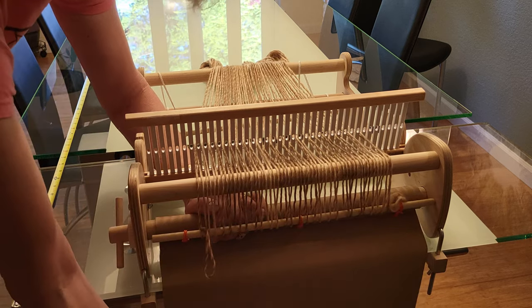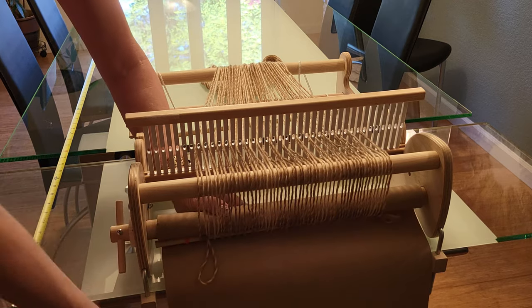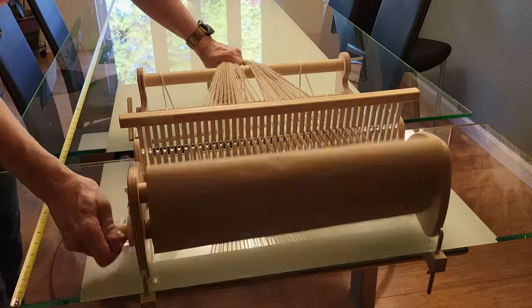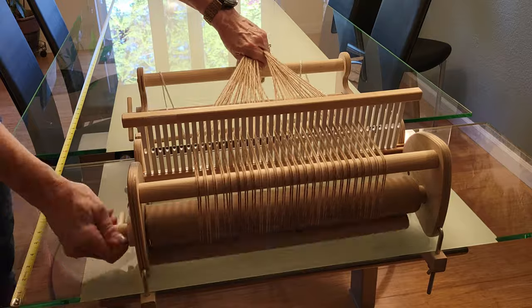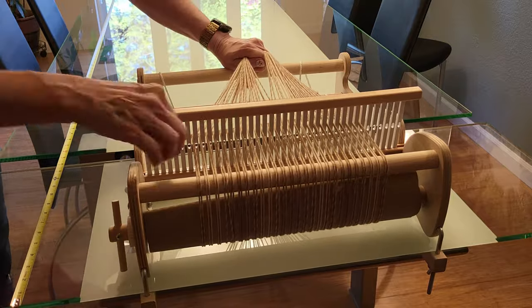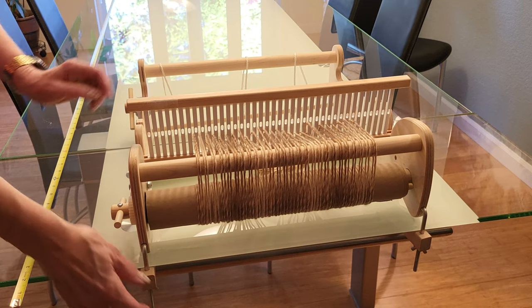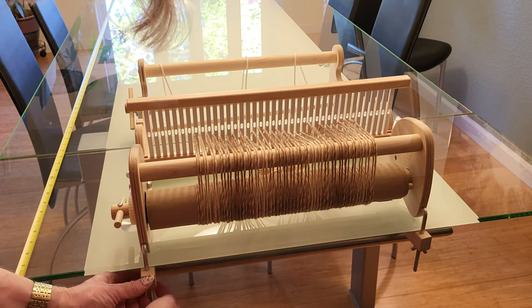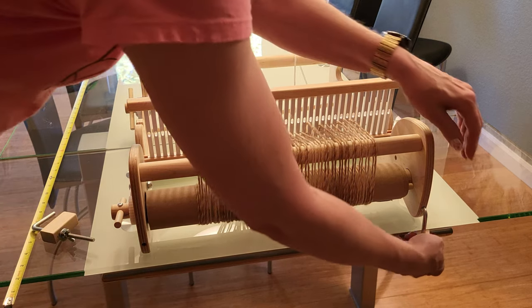All right, so we've got it started, so we'll start cranking on. All right, we'll get this last little bit straightened out of the paper. And then we can wind the rest on. If it overlaps a tiny bit, it's not going to be a problem.